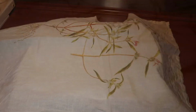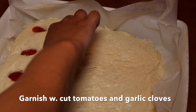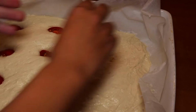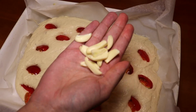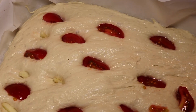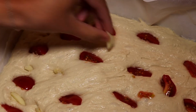And then what we can do is to actually poke the dough with some pieces of tomato. These are just quartered tomatoes, as well as some garlic cloves that are just cut up slightly as well. It's gonna really give a nice spicy taste to the bread. If you don't like the taste of garlic, you could of course just leave this out, but it will give a really beautiful, almost Mediterranean-like garlic taste to the bread.